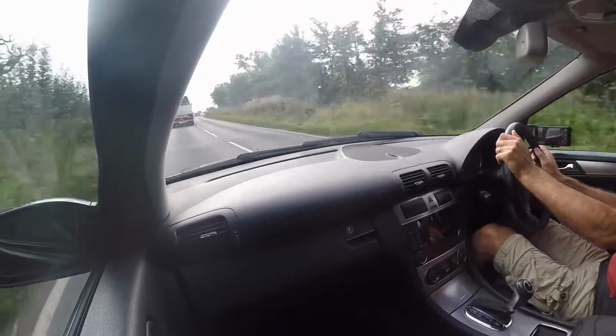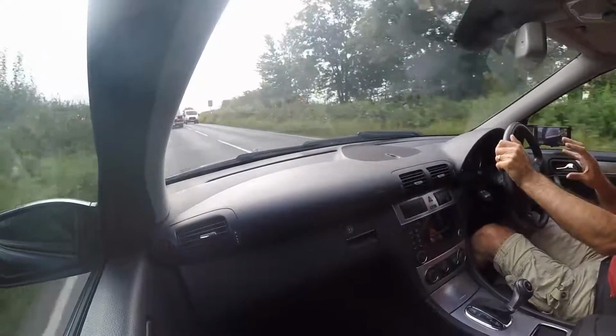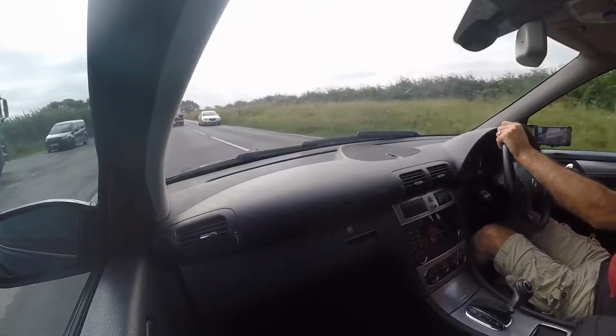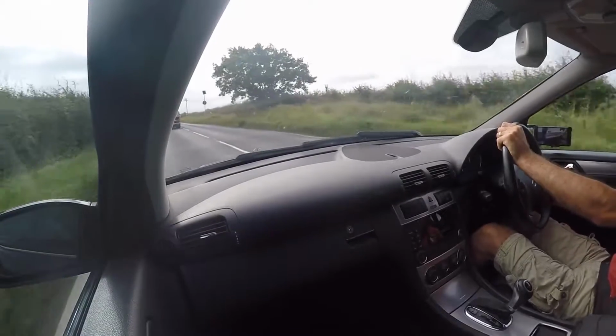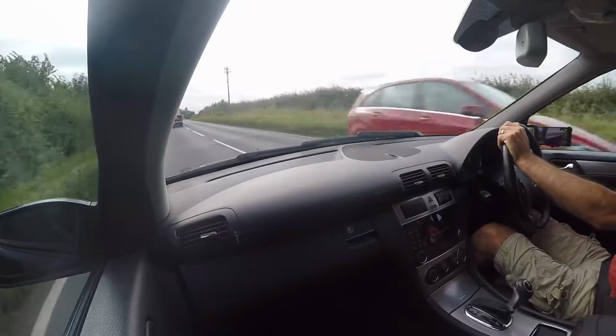In terms of the powertrain of the vehicle, likewise when I'm on and off the throttle, there's no drivetrain lash or anything like that. There's nothing, no delays, no wind up, nothing at all. So it all feels very, very tight, which given such a low mileage is exactly what I'd expect.